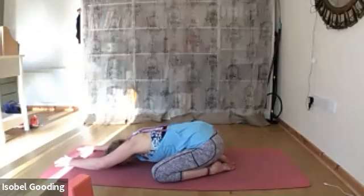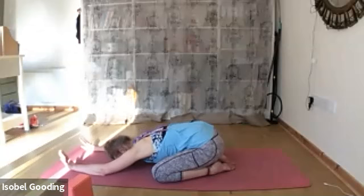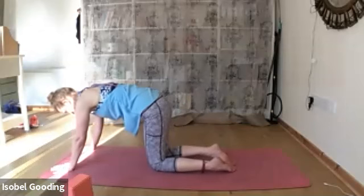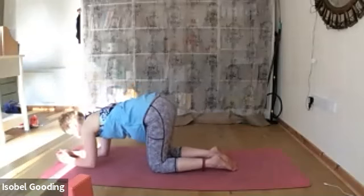Brilliant. One more each side. Bring the hands all the way down. Let's inhale, bring it all the way back up into our tabletop. Fabulous. We're going to release the forearms down to the ground.